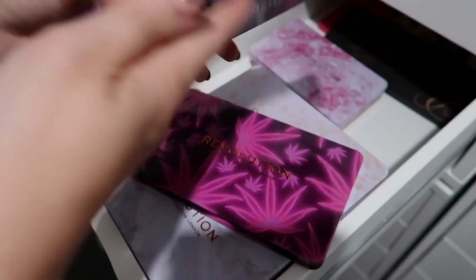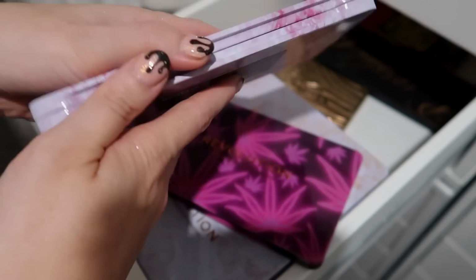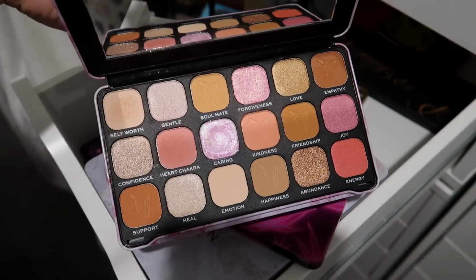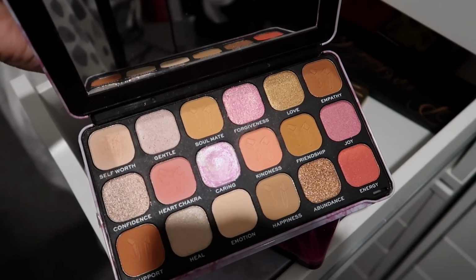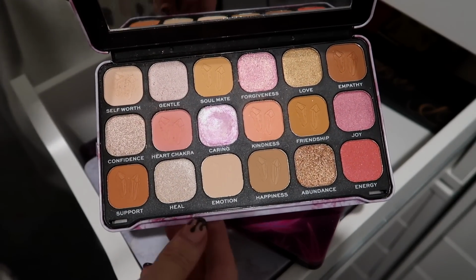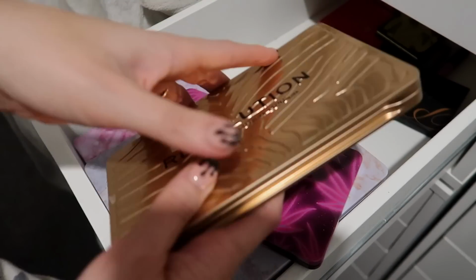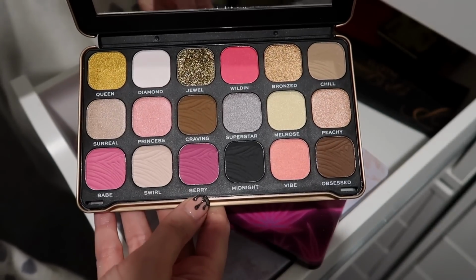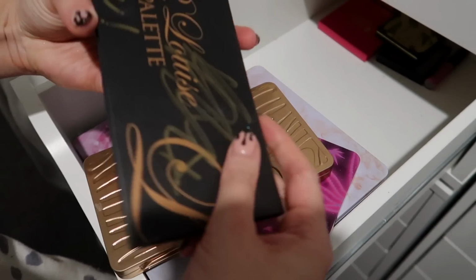Then we have, this is Amethyst. Oh, has a place in my heart. A lot of these I have done videos on. I won't have room to link them all below, but if you look at like my Revolution playlist, or even just go on my YouTube channel and search, it'll all come up anyway. So yeah, that one is Rose Quartz. This is like another newer one that's came out. This one's Bare Pink. And then back here we have some like sentimental ones.